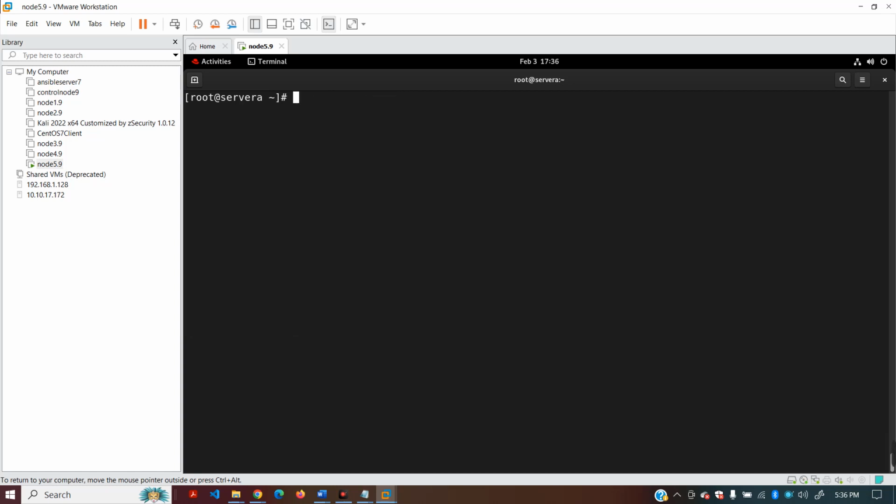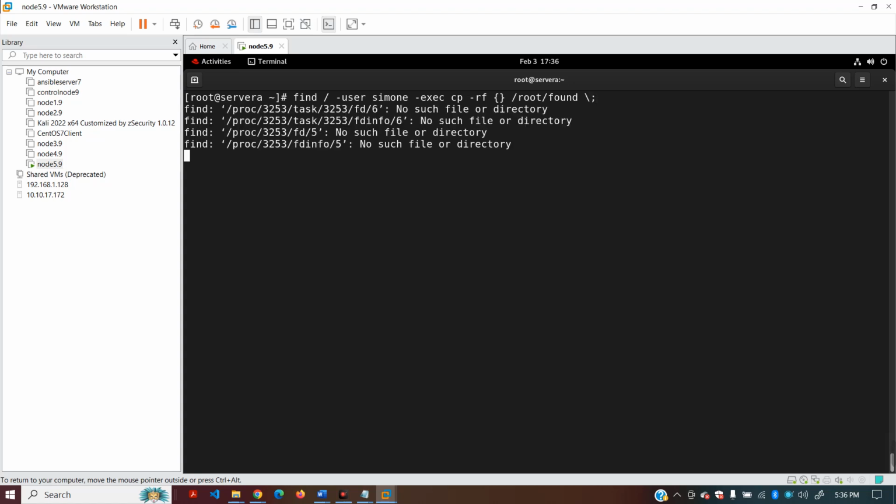Now let me clear it. After doing this, you have to copy all the files: cp -rf recursively from where, you don't know, so just put this placeholder, and where you want to copy them, /root/found. Now we have to terminate this command. You put a backslash and then a semicolon. This is how you terminate it.